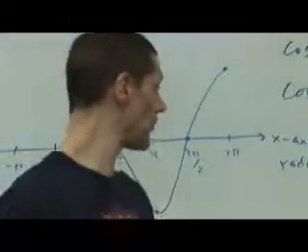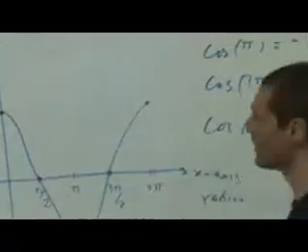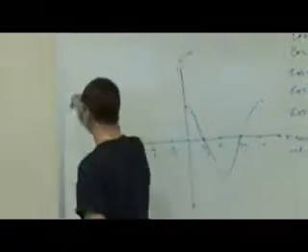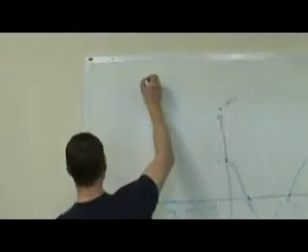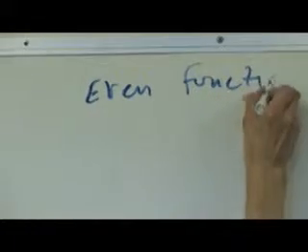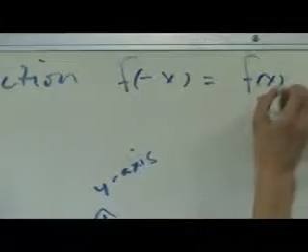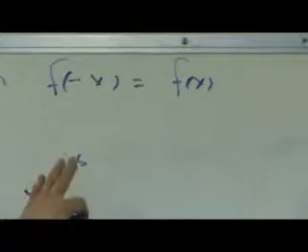Okay, so now what I'm going to do is I just mentioned that cosine is an even function. Definitely want to know this. This will be very helpful. What is an even function? An even function, which I know you all remember from algebra, is if f of minus x is equal to f of x. That means if for the variable you stick in a negative sign, it kills it off.